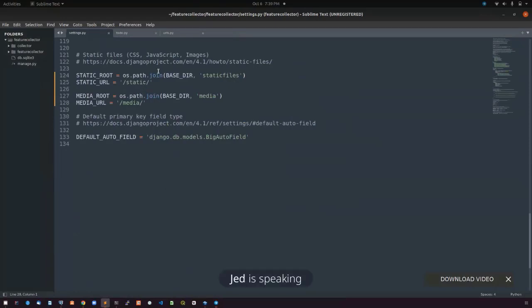These are paths, they are folders that are going to be created. These folders are going to have our CSS and JS files. Remember that when we were learning HTML and CSS, we were referencing external links into our HTML.